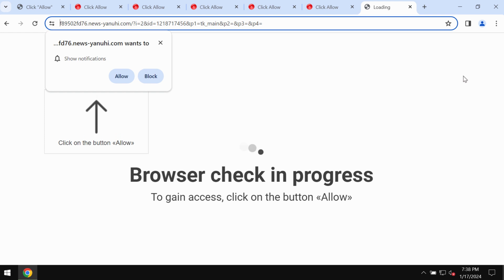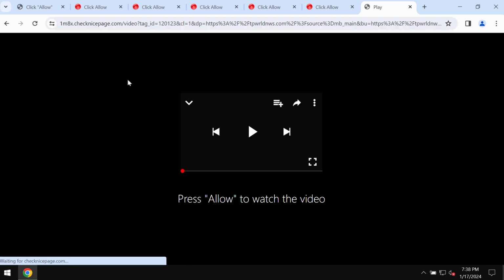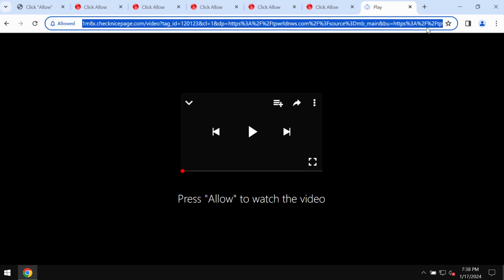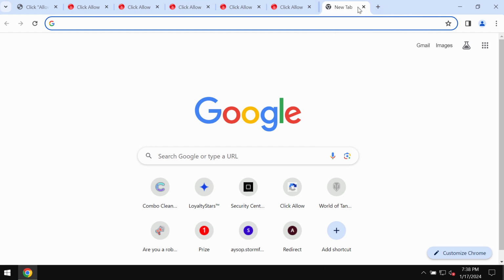They try to make you click on a special Allow button, supposedly to help you continue your browsing. The reality is that to click on Allow is certainly a very serious mistake, and this may hijack the browser with a lot of intrusive advertisements. If you don't want to see these multiple ads, you need to fix your browser.